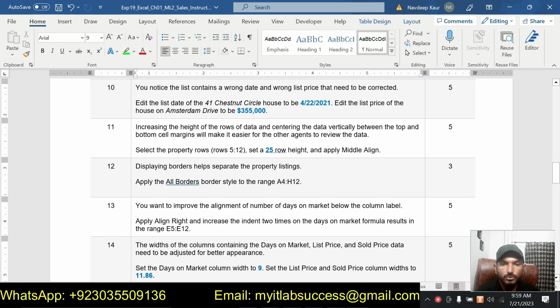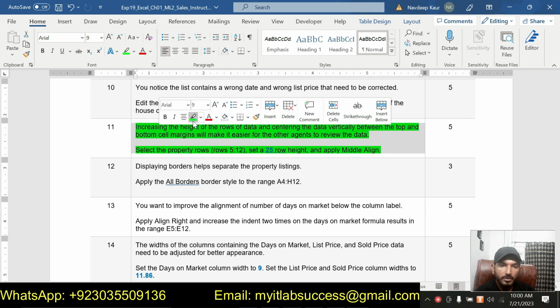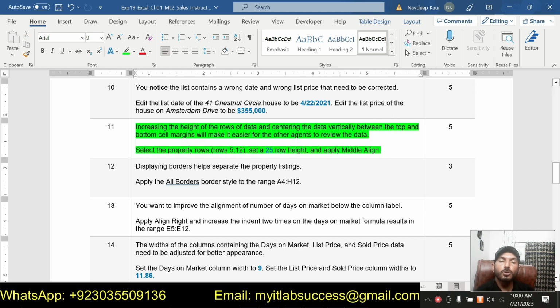and let me do step number 11 now. And for the remaining steps, I will just give you an overview so that you can complete those on your own. So step number 11 is increasing the height of the rows of the data and centering the data vertically between the top and the bottom cell margin will make it easier for the other agent to review the data.